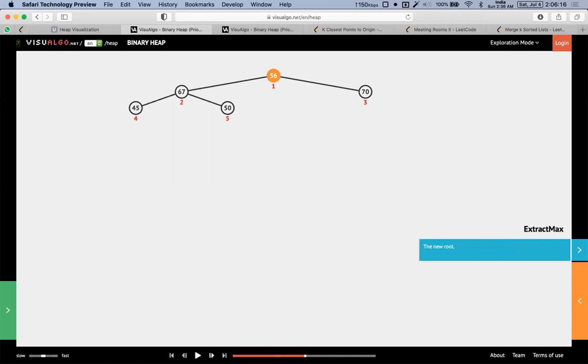We put it at the root, and then we let it percolate down. How does it percolate down? It has 2 children, and I believe it was a Max Heap. So 67 and 70. Of course, it is smaller than both of them. Which one should go to the top then? It should be 70, because 70 will be greater than both 67 as well as 56, right? So now we have guaranteed the heap property is satisfied.